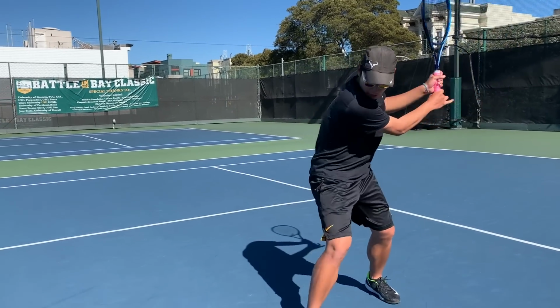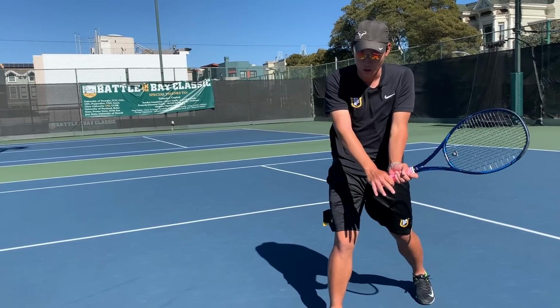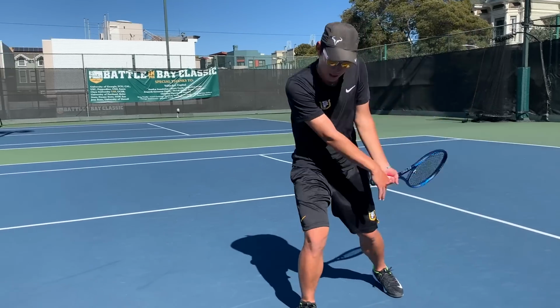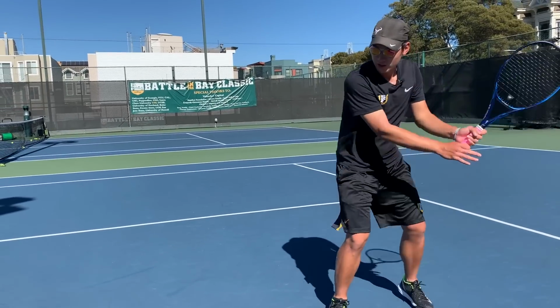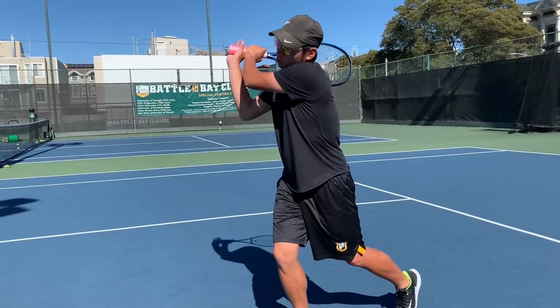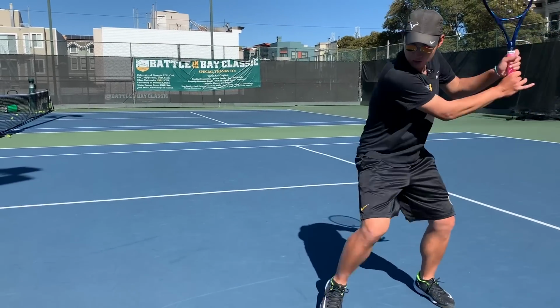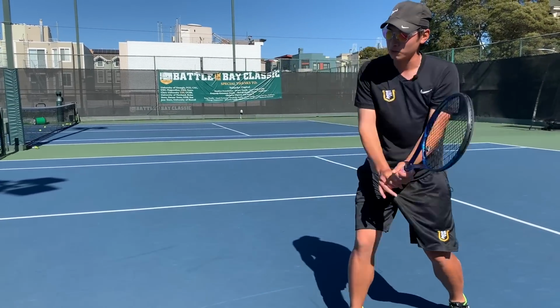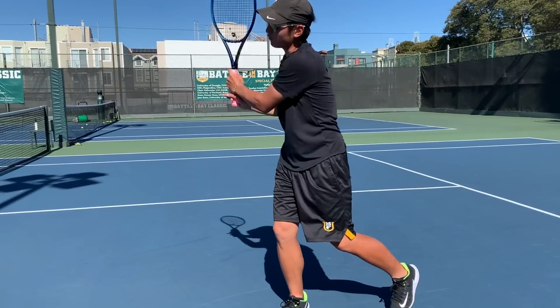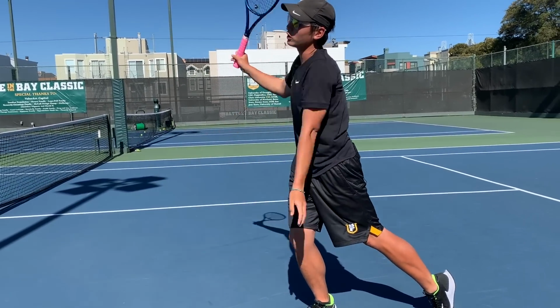Therefore, when you're hitting, make sure 2 or 3. The more fingers you have out, the harder it will be. So make sure that you find your right balance. I usually do 3 because I really want to make sure that left hand goes all the way through. Or 2, so you get a little more control. But you're trying to really exaggerate that left hand to make sure that you're getting contact out in front and finishing all the way through.